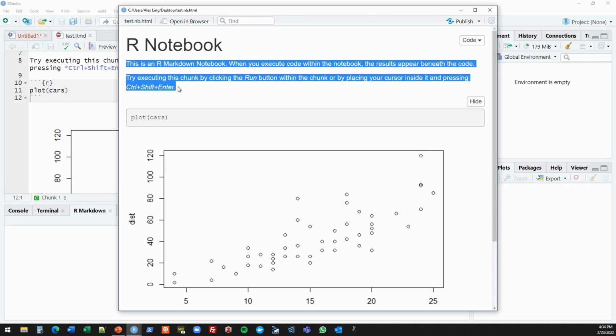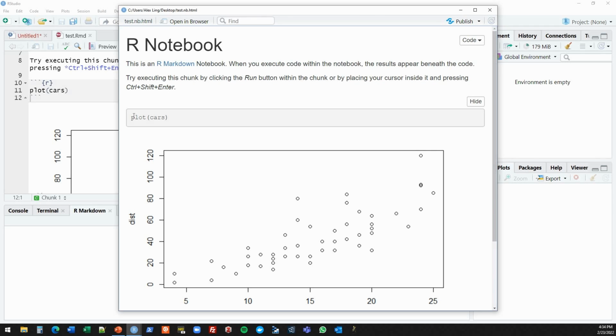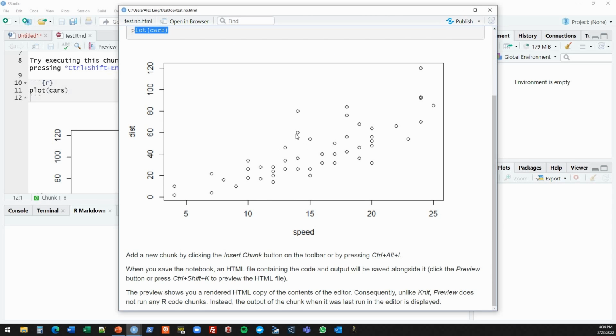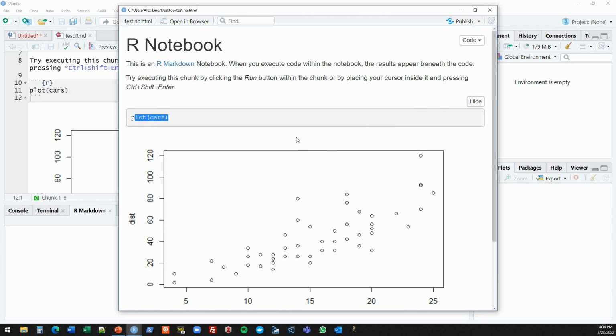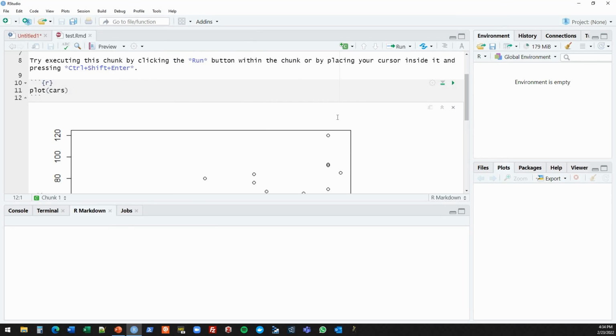It includes comments, so stuff that is not code. It includes your code in special gray boxes, and it includes your plots all added in here. So this can be very nice. I tend to prefer RScripts because my code tends to be quite long depending on how complex the analysis is. And I like to have my outputs stored in their own document.